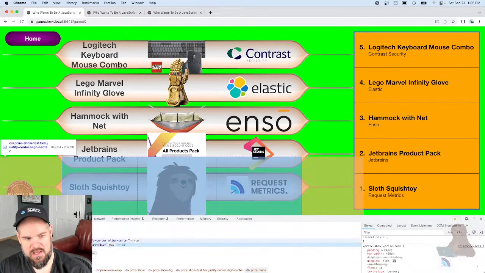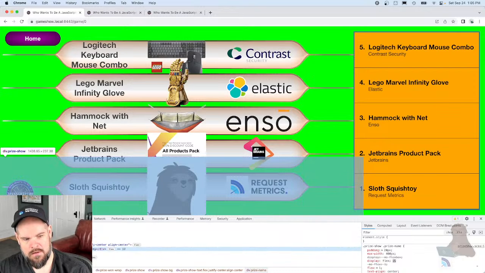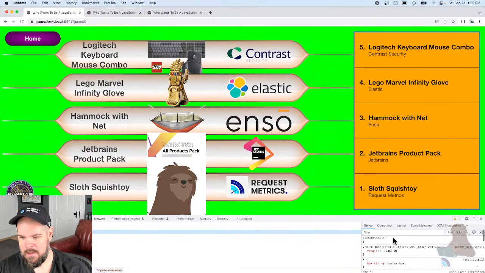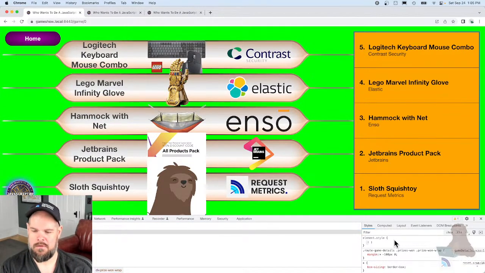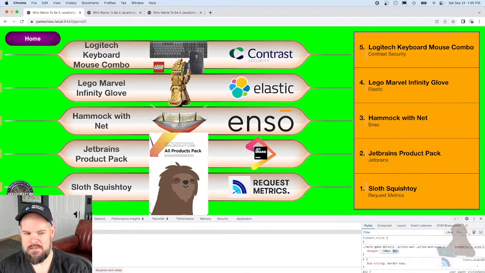So if my prize one wrap had, what if this had a little bit of side margins on it? Does that change anything?